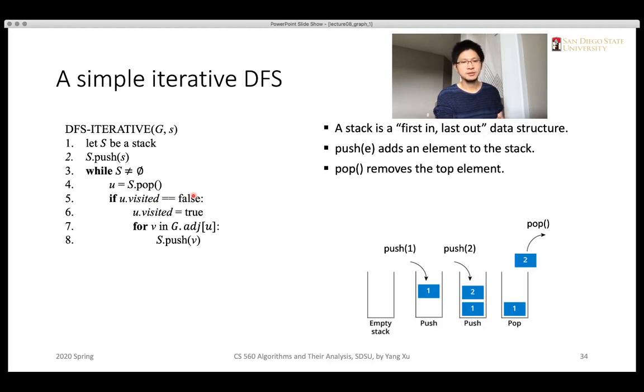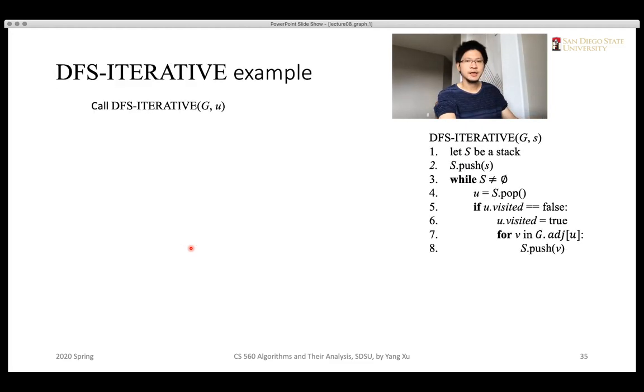If it's a new vertex, we set its visited to true, and then for all of its adjacent vertices, we push that adjacent vertex into the stack. That's basically how the pseudocode works.